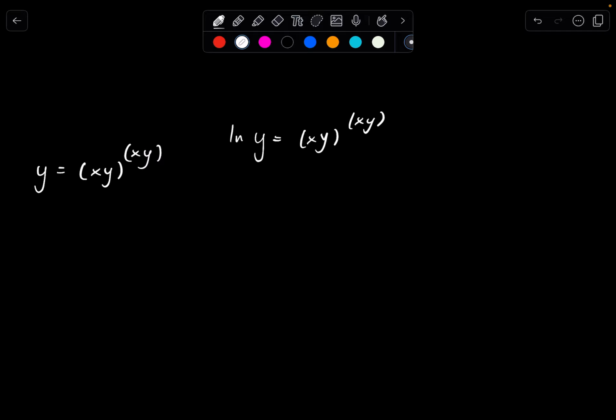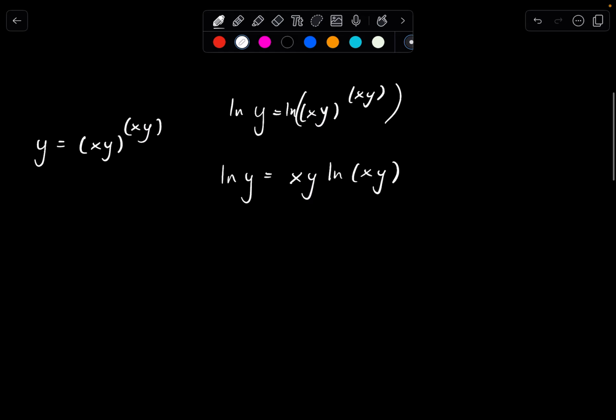If we take the natural log on both sides, something interesting happens. The natural log of y is equal to xy times the natural log of xy. So that's quite an interesting fact because of the nature of the natural logarithm function. Natural log of 2 to the x, for example, is equal to x ln 2. We can bring this exponent down as a coefficient of the natural log if and only if that is the exponent of the entire term. There can't be multiple terms, it has to be strictly under these conditions. So you can see we can move this coefficient down like that. That's how the natural log works.